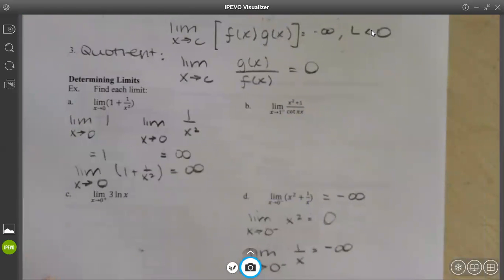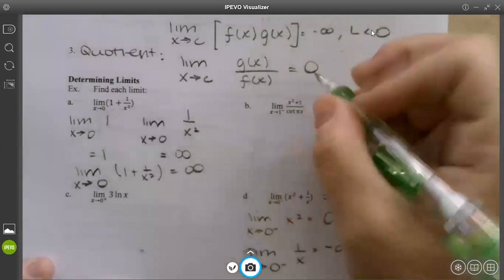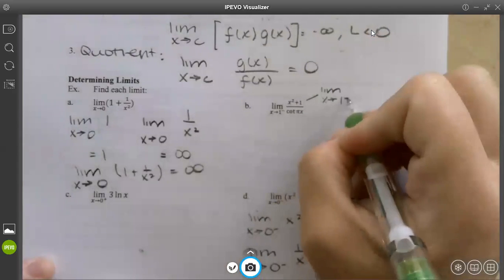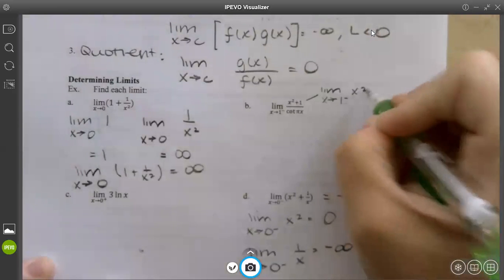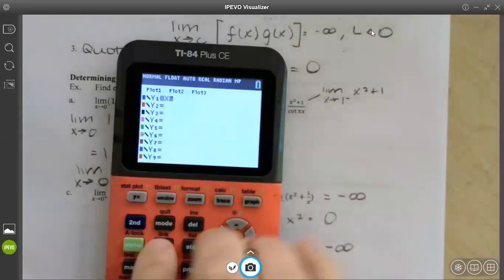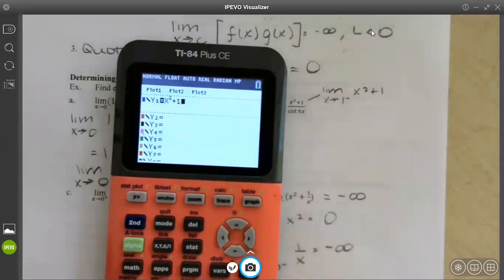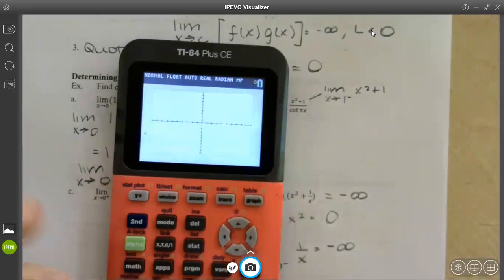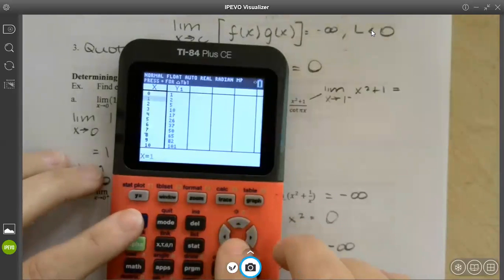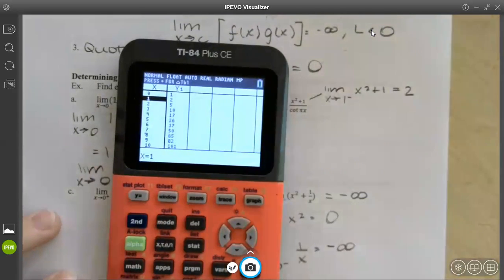B is dealing with the quotient property, obviously, because I have a quotient. So if you find the limit as x approaches 1 from the left of x squared plus 1, you guys should already know that this can be direct. Why can this be direct? It doesn't give you that indeterminate form. It doesn't have the 0 on the bottom or give you the 0 over 0. So it's a continuous graph. That's why. So I'm actually going to have a point. So as I go to 1, if you need to look at your table, what is your coordinate? 1, 2. So your limit is 2.